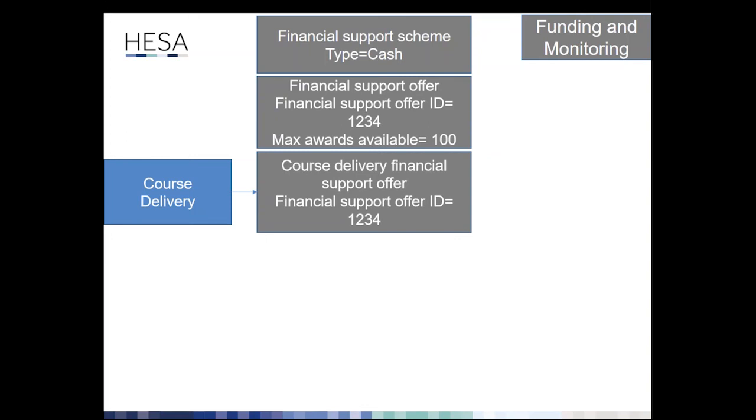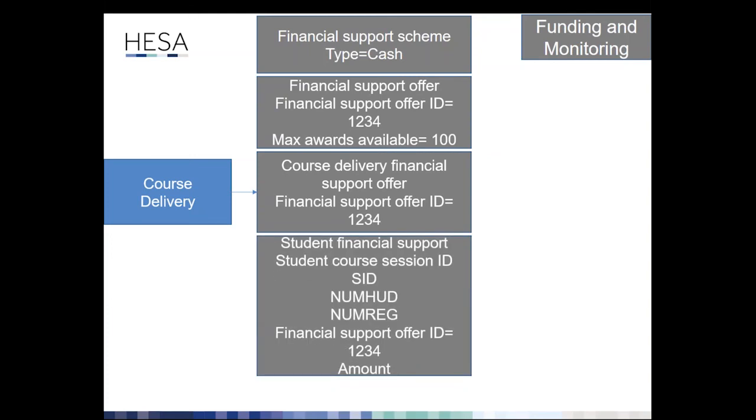And then finally, we need to know which students ultimately received that. So you've got the student financial support entity, which will either have a student course session ID to link it to the student course session, or again that SID, NumHUS, NumReg trio in order to link it back to the student registration. And then finally the amount in some cases.